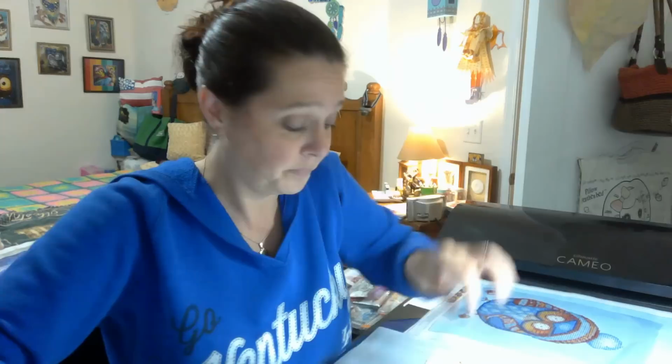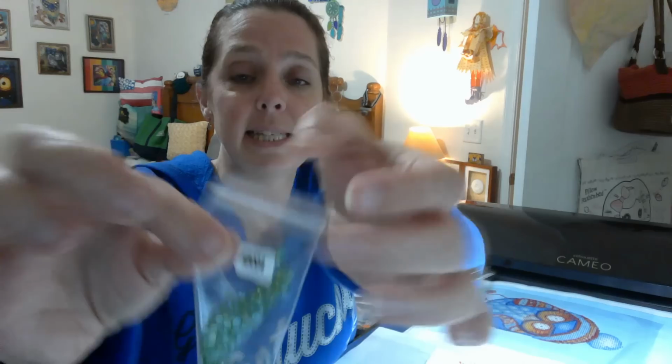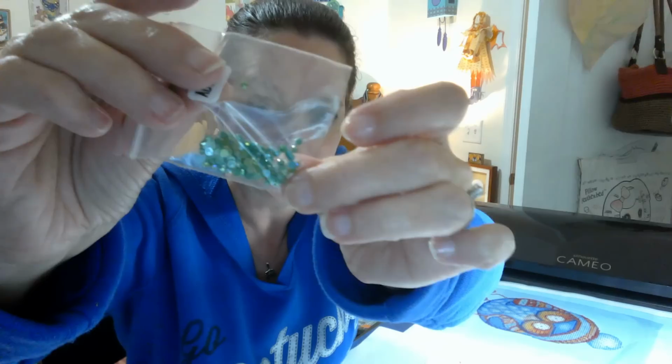Here's our standard purple shiny drills. Here are the leftovers of the green. Yeah, see, it is Aurora Borealis because it says AB on it. So that's what they're calling these, Aurora Borealis. So that is a standard olive, kind of a grass green, not quite olive. And then it has that finish. You can see all the colors reflecting there.